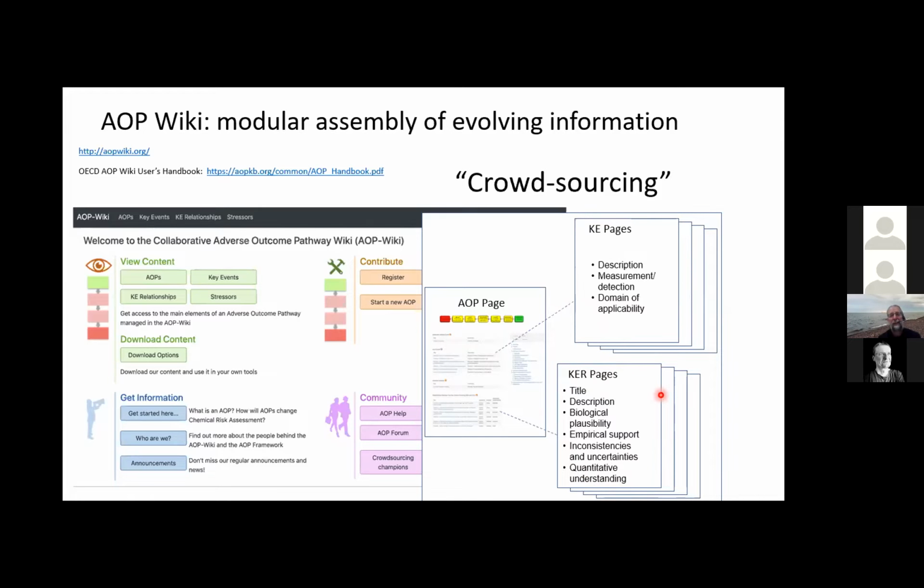And this allows somebody to go in and describe one of these key events or one of these key event relationships. Others that may be constructing AOPs of their own can link to that already existing information, build upon it. And so this really allows for a potential crowdsourcing approach to gathering all of this information, collecting it, synthesizing it, and collating it.